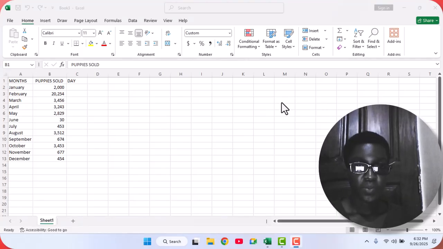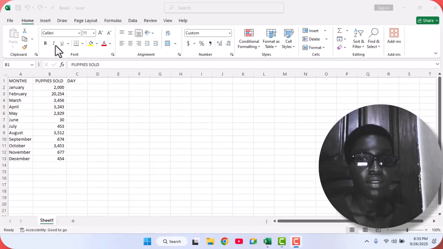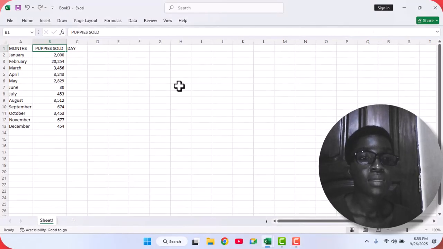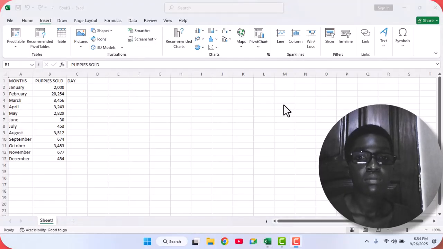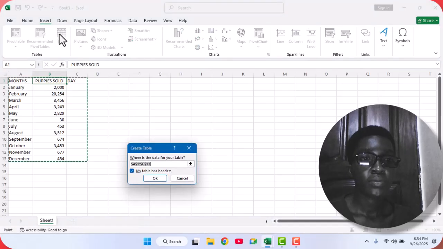It's also possible to format your table so that it looks better, and you can go to insert right here and then you can go to table right here, and then it will identify everything.